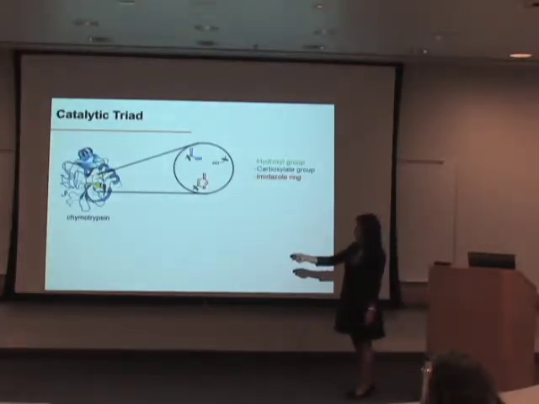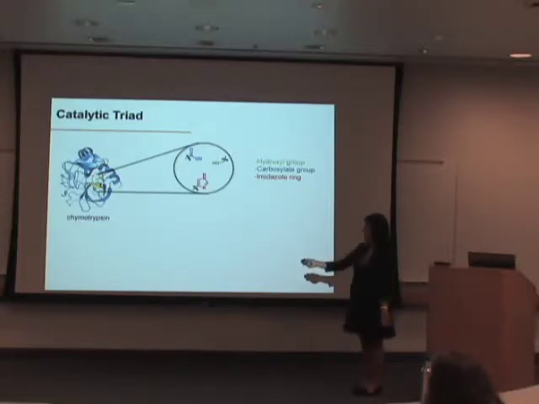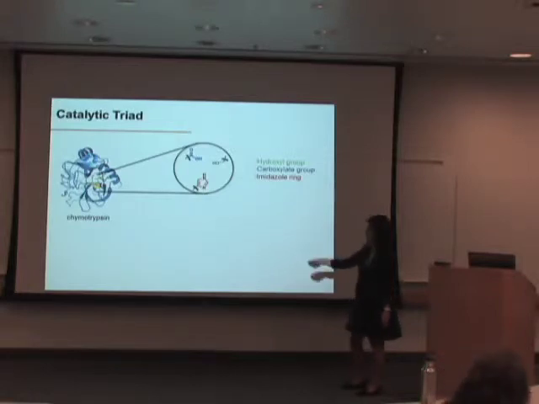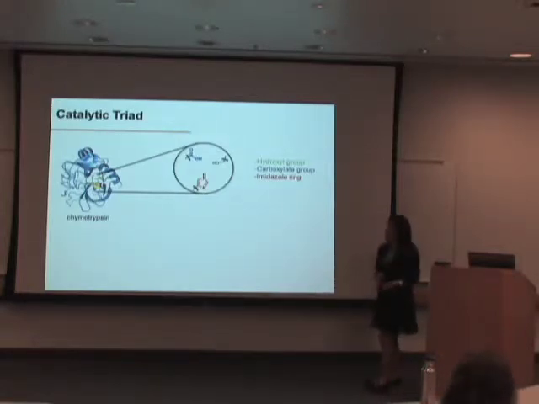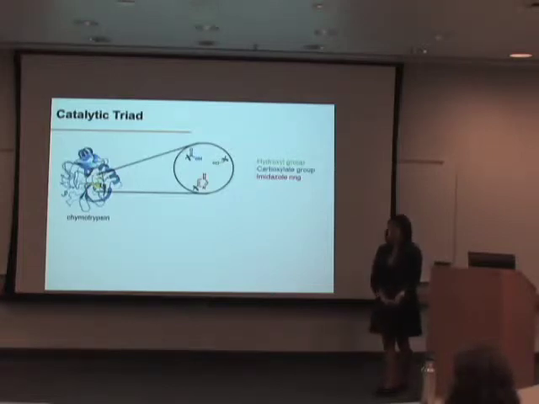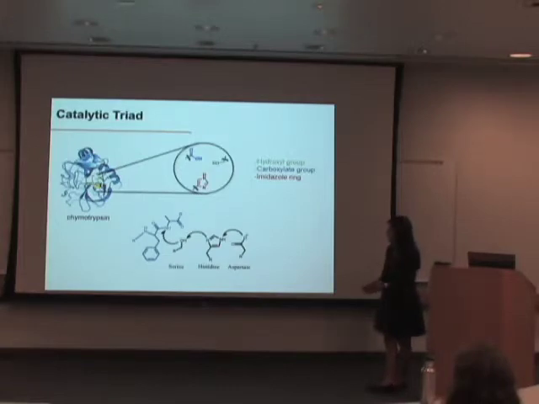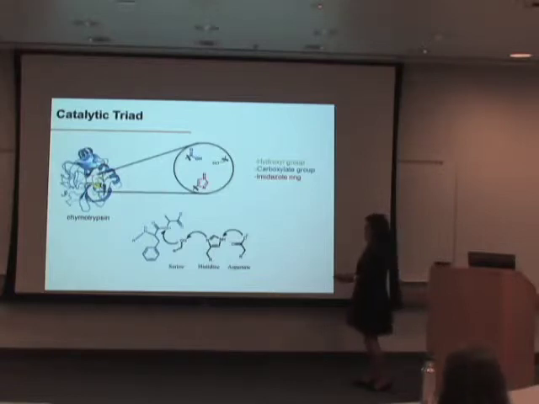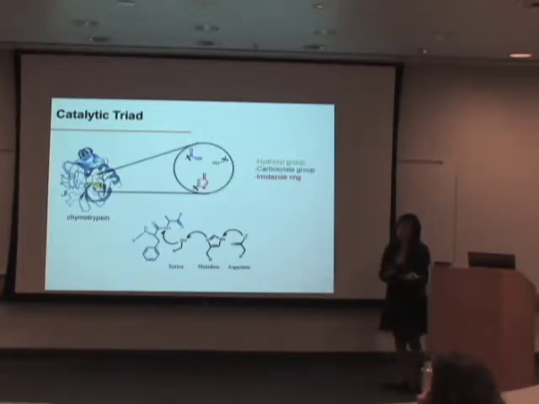Enzymes are these complicated structures — our iconic representation of them is still this really crazy, weird-looking thing with a bunch of scribbles. In order to simplify this, we're trying to target just the very small green part in this large molecule: the active site. In the case of lipase and protease, this is called the catalytic triad, which consists of a hydroxyl group, a carboxylate, and an imidazole ring. The aspartate activates the histidine, and the histidine then deprotonates the serine, which then cleaves the amide bond — a protein bond — right there.